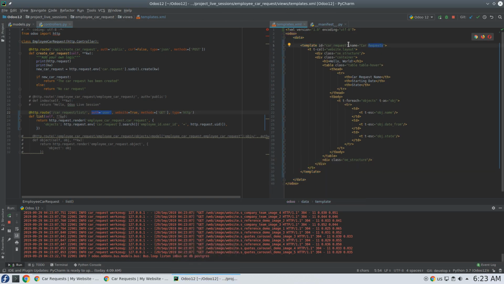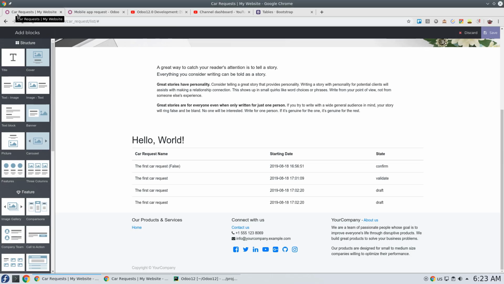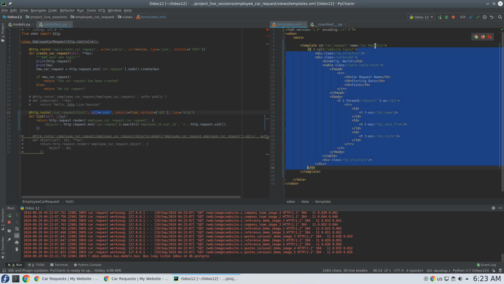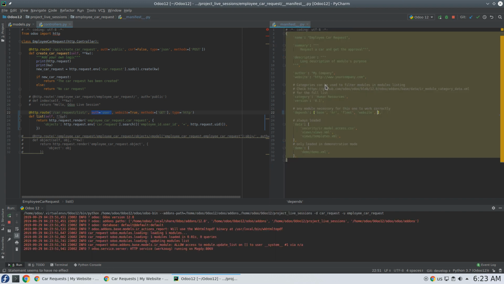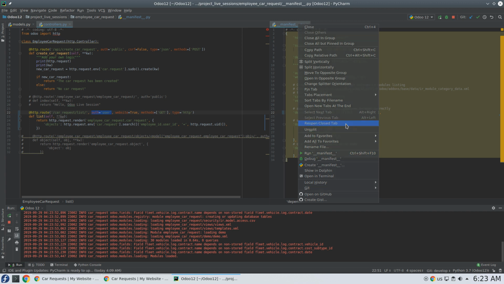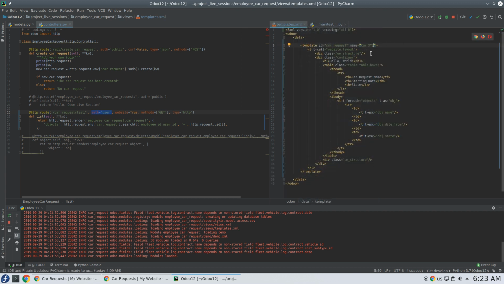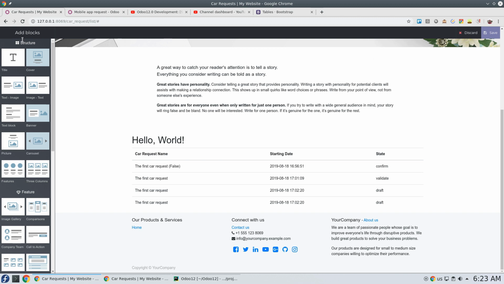Yes, something else. What does this name stand for? I promised you in the beginning to explain what this stands for. We have named card requests. Yes, card requests is here in the tab. You find it here, card requests. That's it. What if I change this to be XYZ? Yes, reopen, please. Okay, we have this car XYZ instead of car requests.